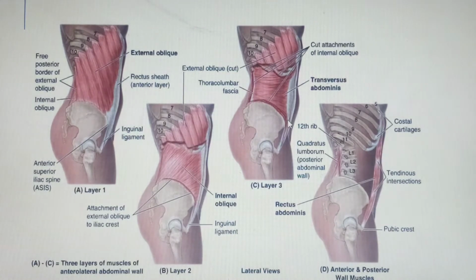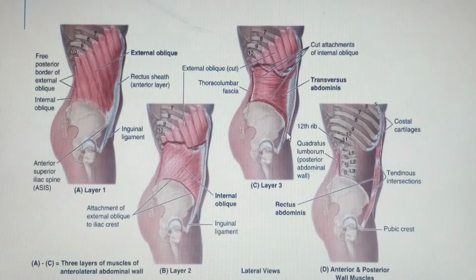So by way of insertion, as they run transversely, they will insert of course in the linea alba. Apart from that, they will have a common tendon. Internal oblique and transversus abdominis will have a common tendon, that's the inguinal falx, or the conjoint tendon, to insert on the pecten pubis. So these ones represent the main insertion points for the transversus abdominis.